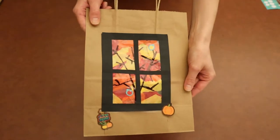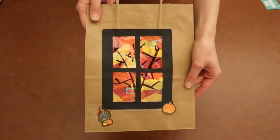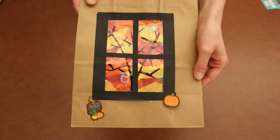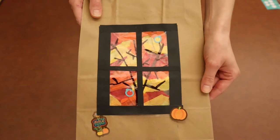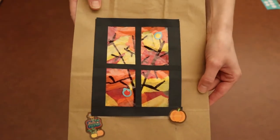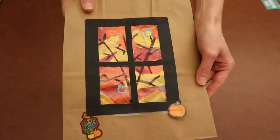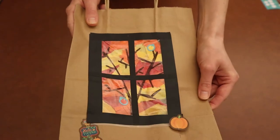Before we get started with the step-by-step instructions, I wanted to show you another up-close shot of my finished lighted luminary. I'm expecting everybody's luminary to look slightly different than mine — no two luminaries should be identical. As we go through the steps I'm going to give you suggestions and tips on how you can do things a little bit differently. If you have other colored crayons, stickers, or items at home, we just gave you some of the basics to get you started today.